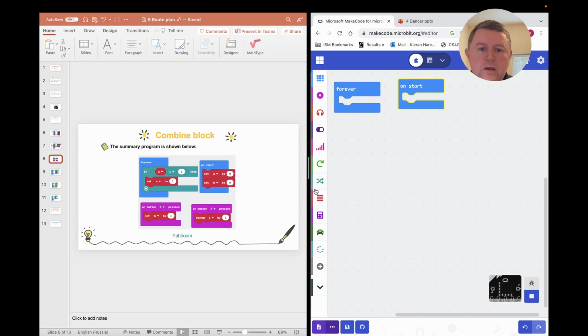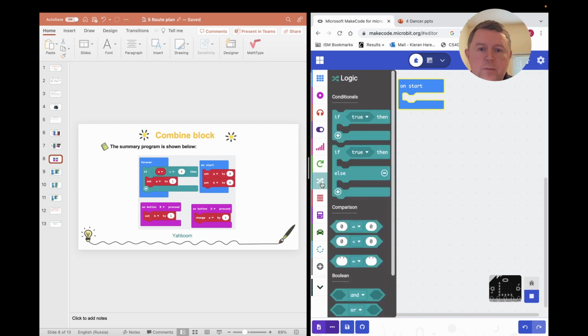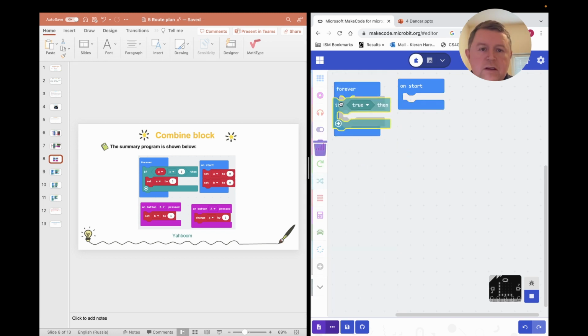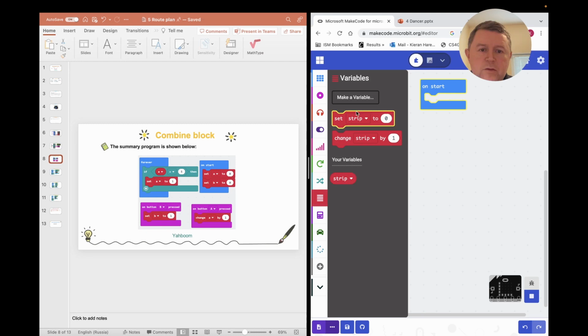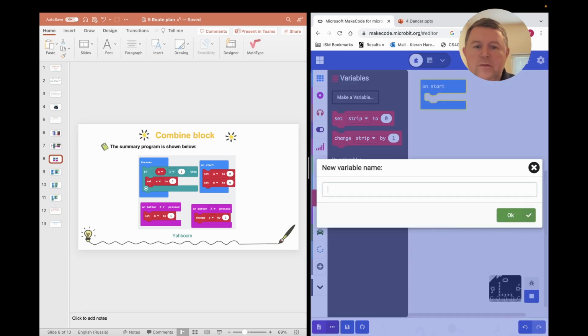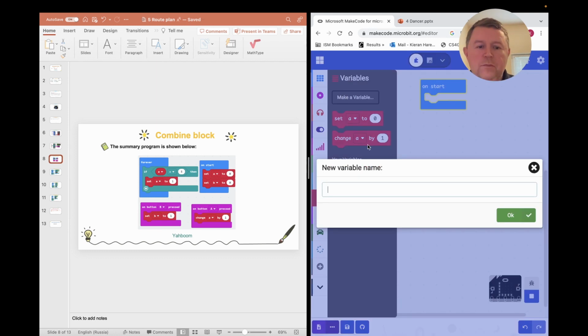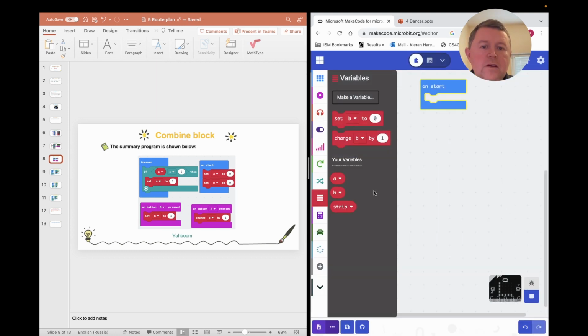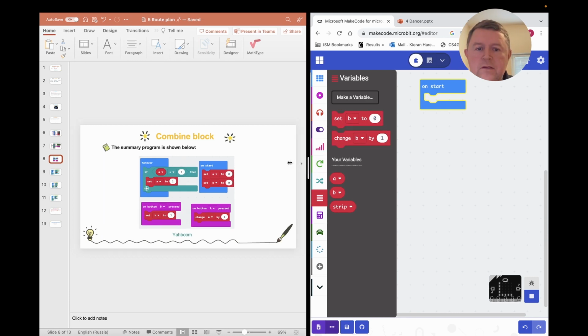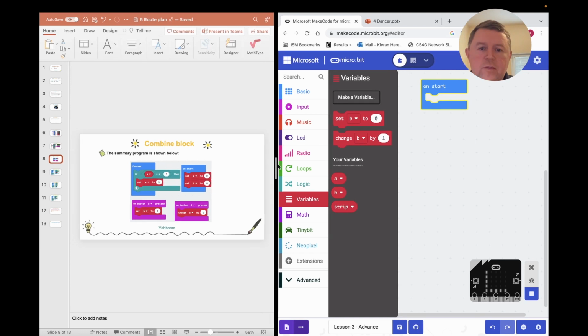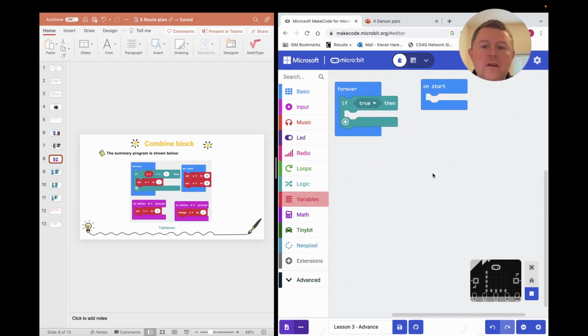So I'm going to go here, pick up a logic, which is an if selection statement, okay? And we need to set up a variable. So I want to set up those variables. I'm going to say make a variable. This one's called A for button A. Make a variable B for button B, okay? So that's in that section there to make the variables, okay? So if I move this a bit bigger, yeah, you can see the variables there. So there it is, variables, okay?